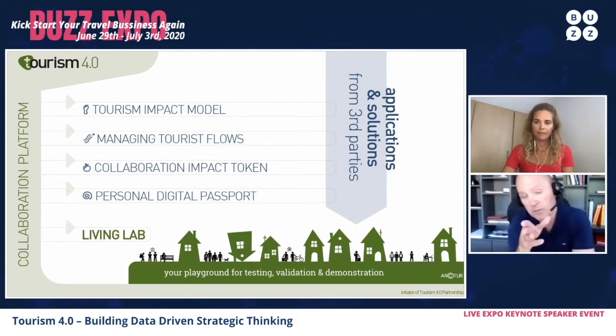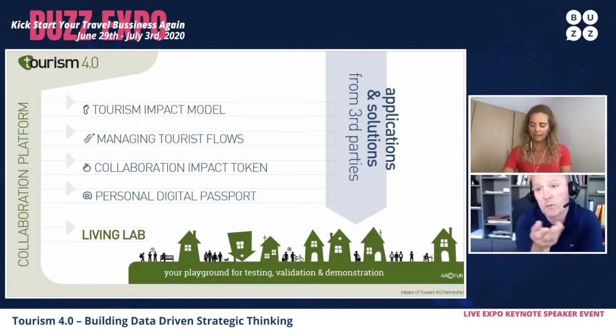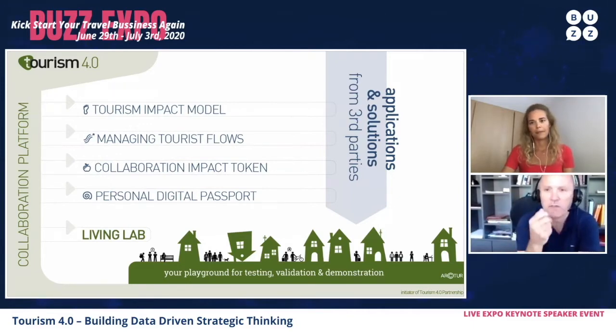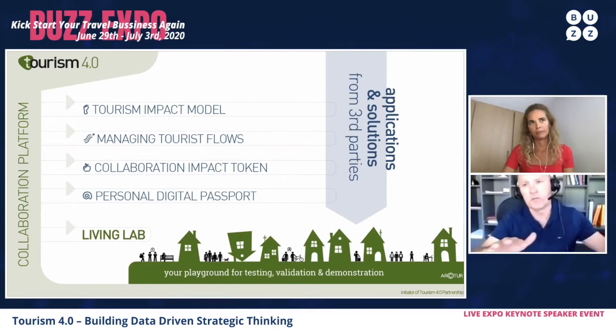But what we developed here is a token, a voucher basically, which changes its value within the time and the place. So it depends where you go, the value of this token will change. Of course, in this way, you can redirect the flows within the region, within the country, or maybe one day within the world.